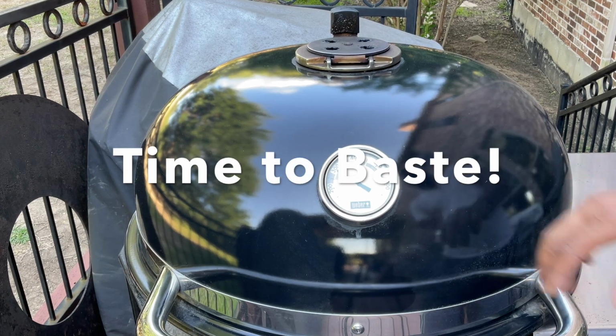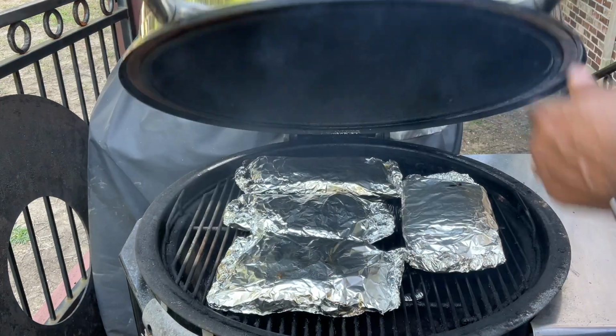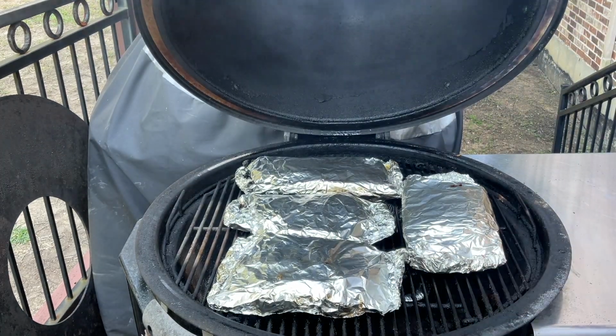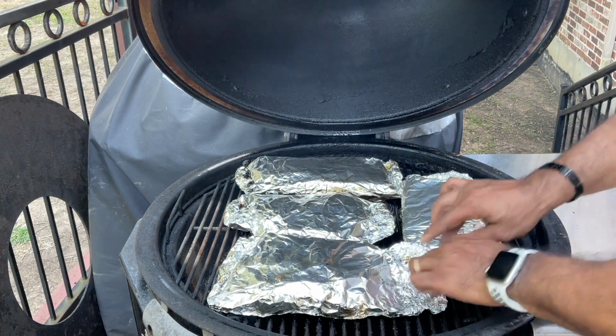Okay, folks, we are back. We are sitting at around 285 degrees on the Weber Summit. Gonna get this baby opened up. It's time now to take the foil loose and start the basting process.